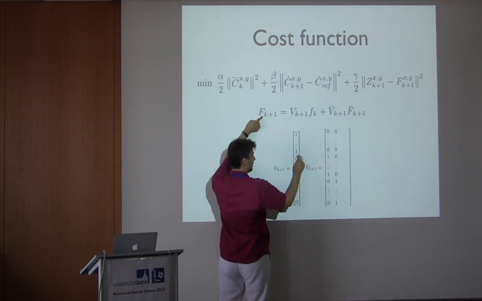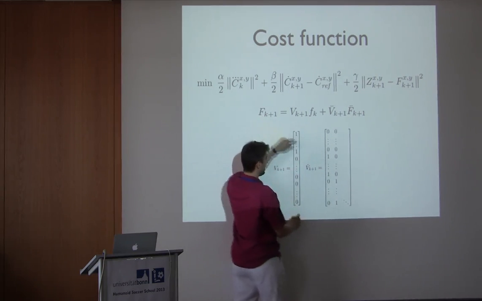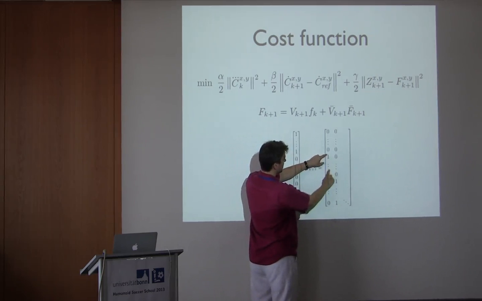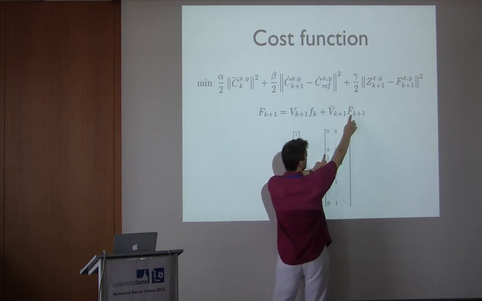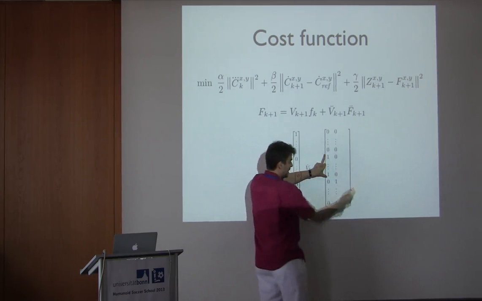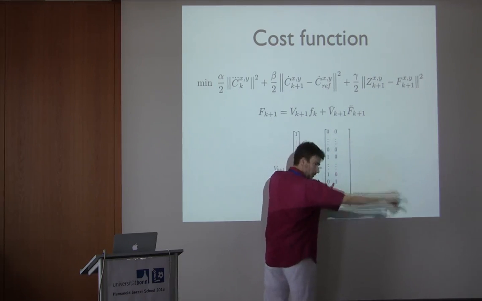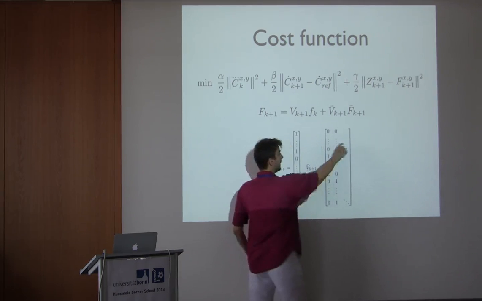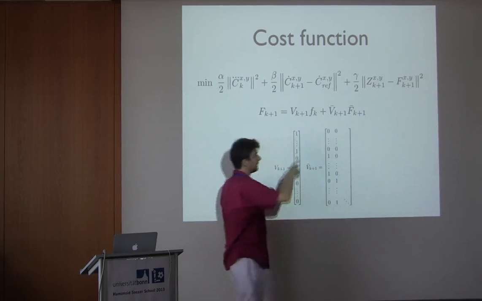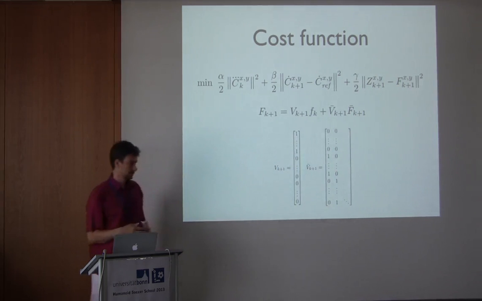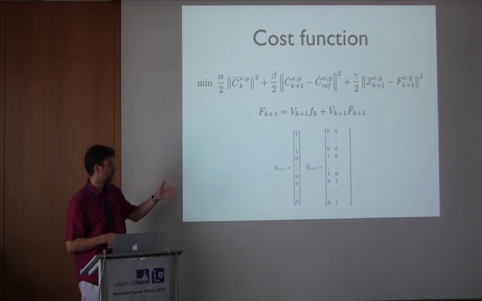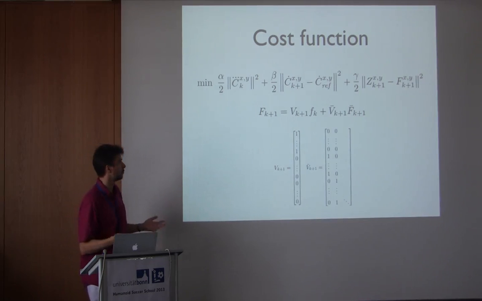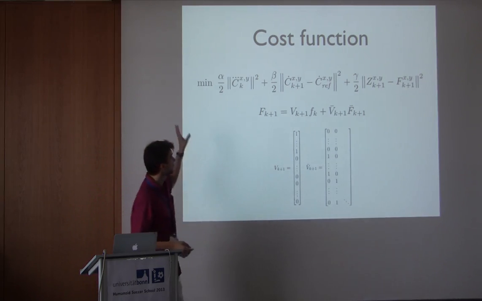So you have one here. And then after some time, for some something periods, it will be the next step. And then for some time it will be the next step, and then for some time it will be the next step, etc. So in this vector here, you have the next few steps, the next 1, 2, 3 steps, which are free variables in our problem. Okay, so we want to solve this kind of thing.